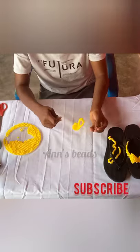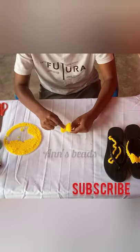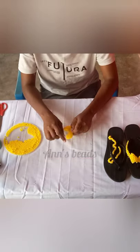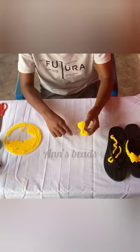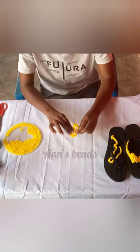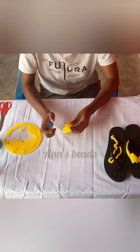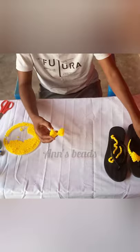So after being able to pass through both halves of the bow with the excess of the fishing line, you pull it up tightly like this and tie it down. So guys, after tying, I'm just applying the lighter on the sharp excess of the fishing line to flatten it. So here we have our bow.